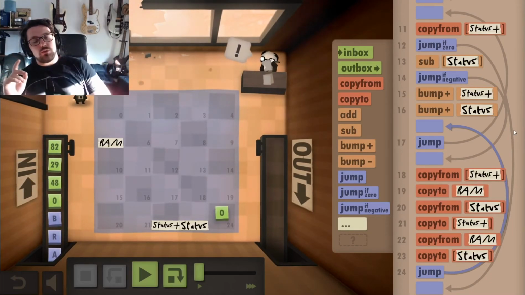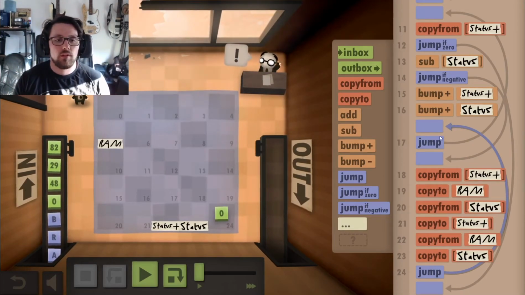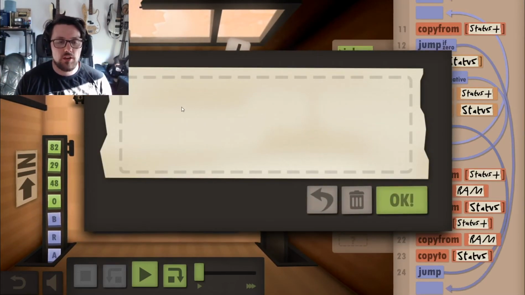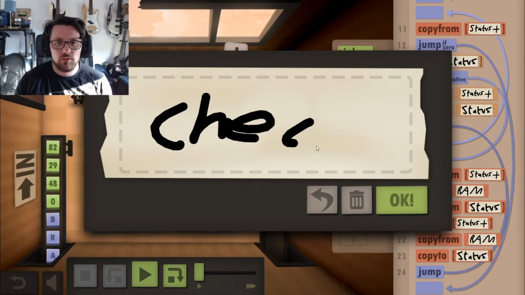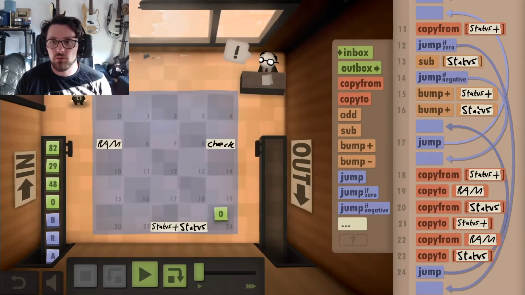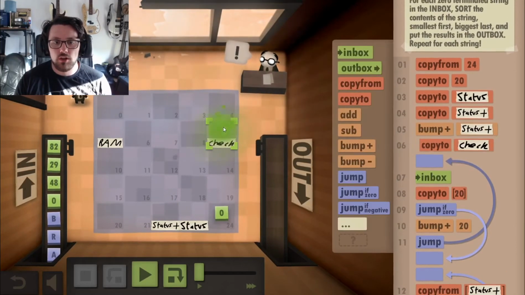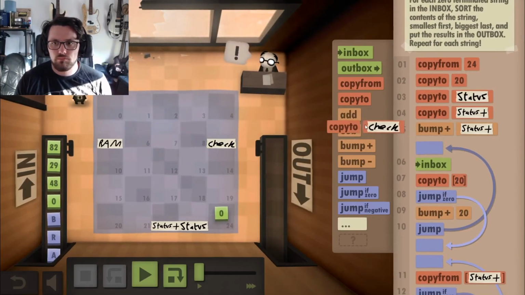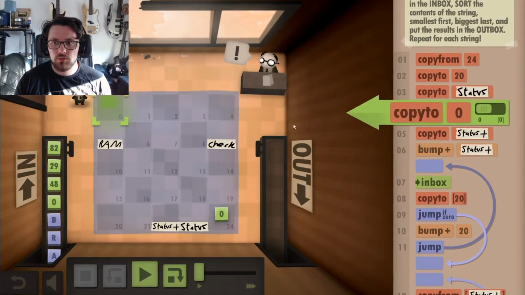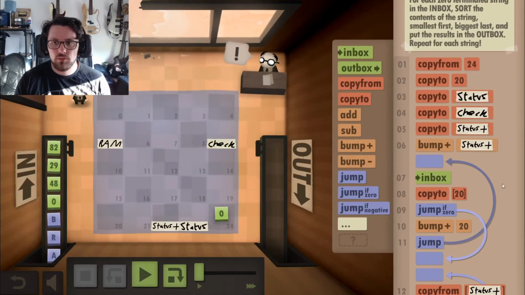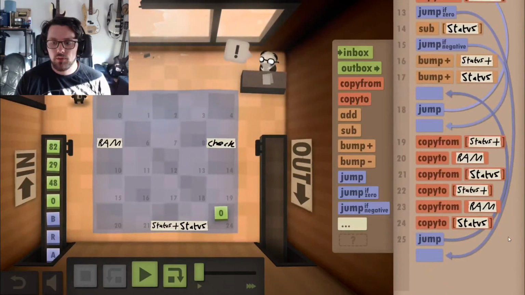I'm going to want to do a check. Right? So check is going to be bump status. And then I'm going to also want to copy this to check. No, I'm going to want to copy to check as 0. Check. Right?